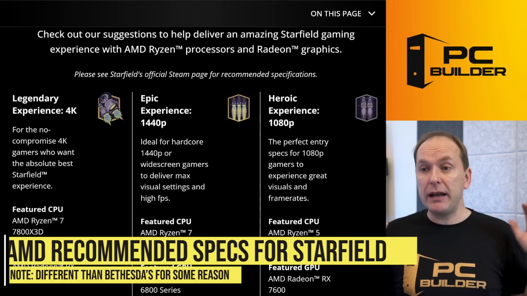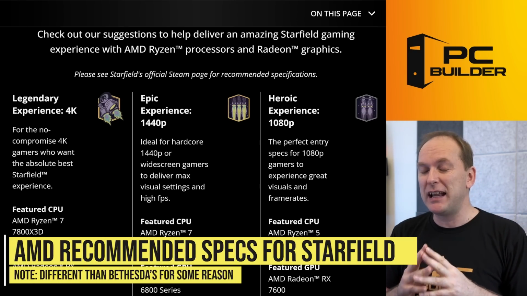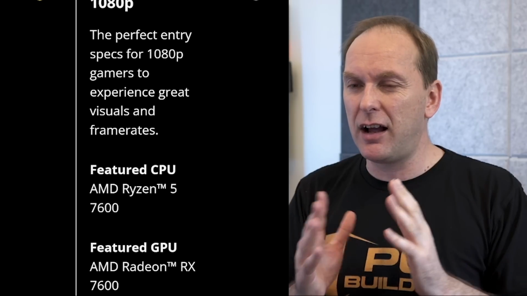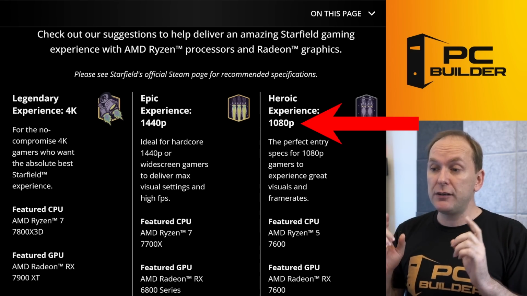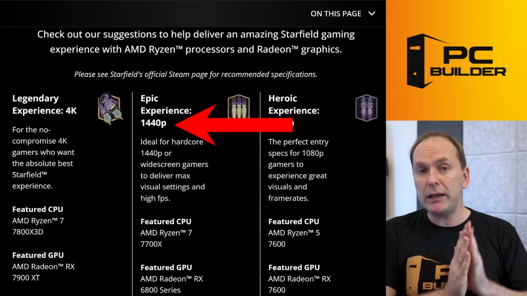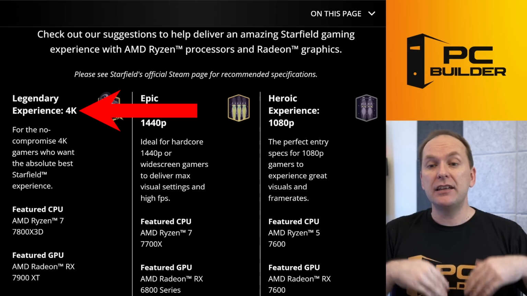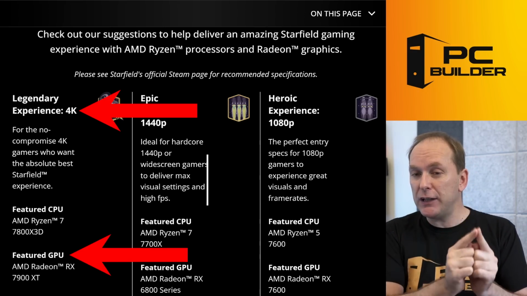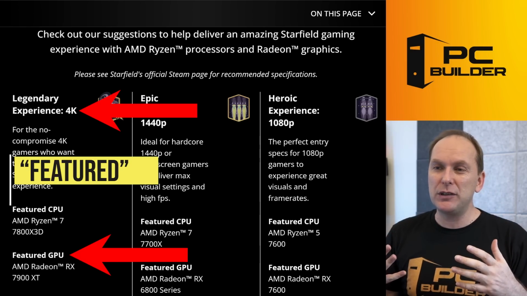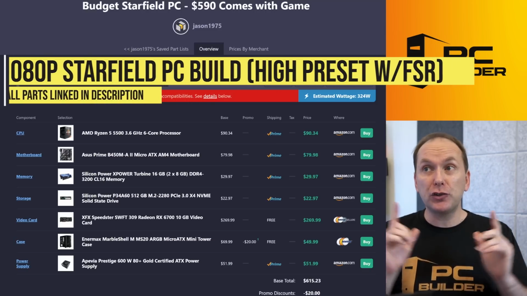So what is AMD recommending that you get for this game? Well, note that these are very different than what Bethesda's recommending, but let's focus in on the GPU because that's the most important part, and their CPU recommendations are kind of nonsense here. But their GPU recommendation for 1080p is the RX 7600. The GPU recommendation for 1440p is around a 6800, and the featured GPU for 4K is a 7900 XT. Note they call these featured GPUs and CPUs, not recommended or required. Kind of weird language here, but I think we can get some idea of what we're looking for in terms of the specs. Let's jump into the budget Starfield PC.